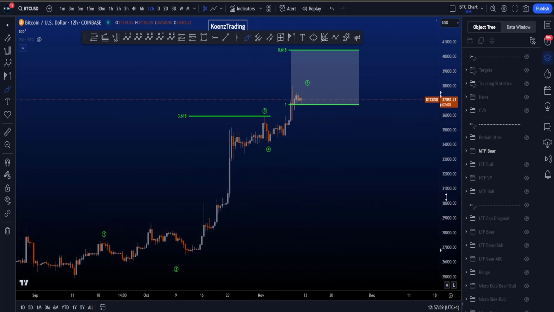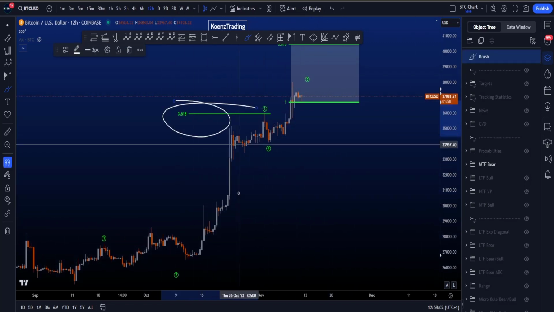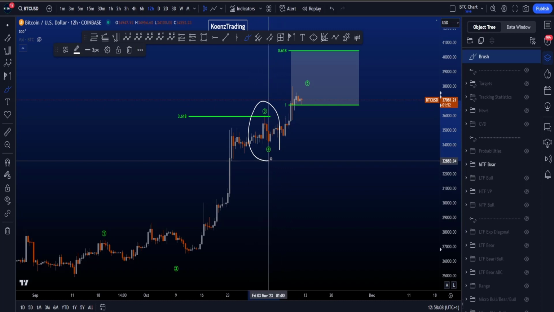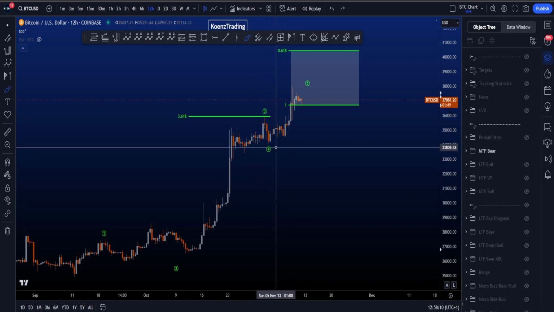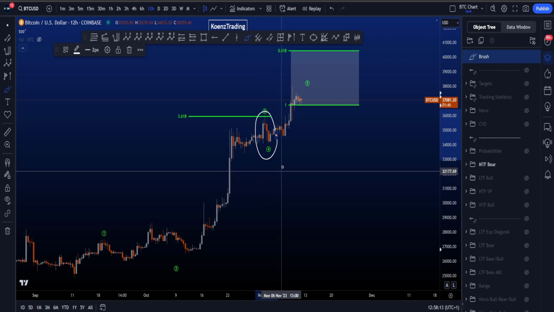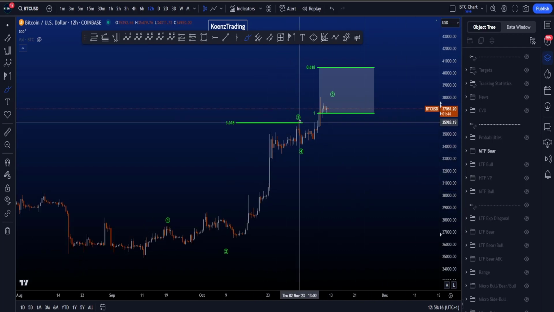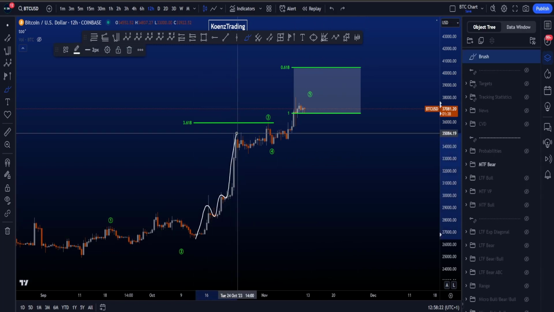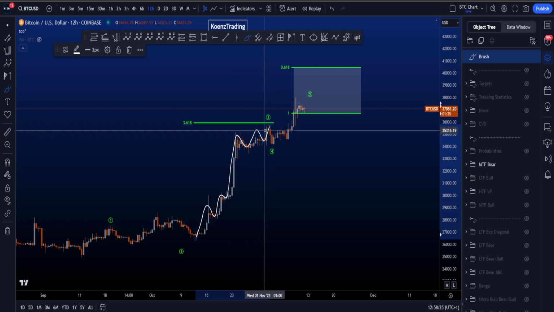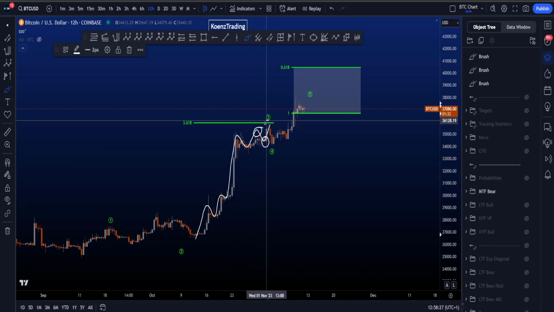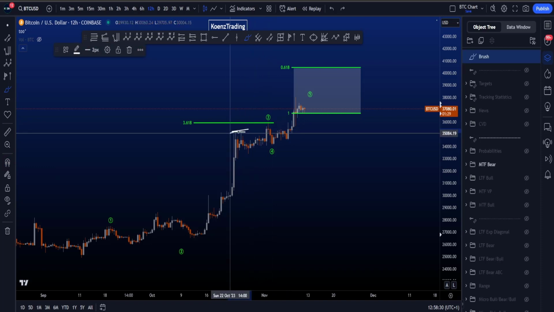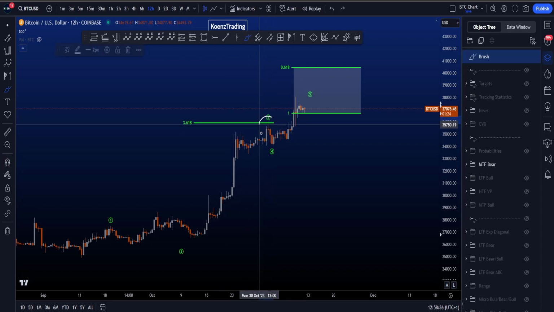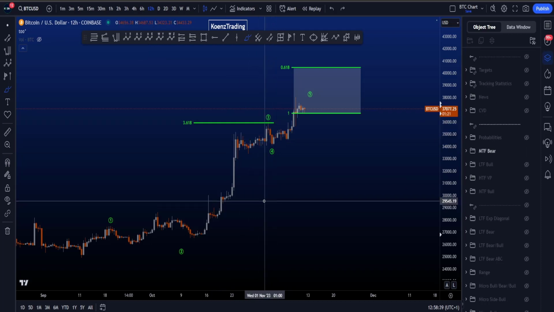Now, if we look at the waves of this particular scenario, then wave 3 went to the 3.618, which is a common target for wave 3, but the probabilities become lower when we look at the sub-degree count of this wave 3, as well as the length in time and the length in price of this wave 4. When we look at the sub-degree of this wave 3, then we have to think about a 1, 2, 1, 2, 3, 4, 5, 4, 5, but we never got that 5 to the upside, another 4 and another 5, right? We didn't take this high twice basically, and then a 4, 5. It was just a single time we took the high, which lowers the probabilities of this scenario a little bit.